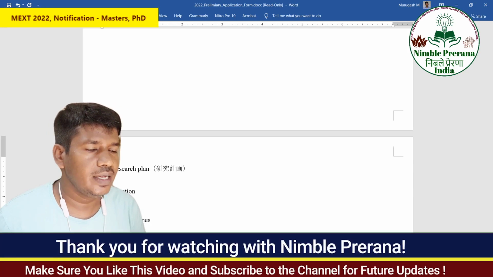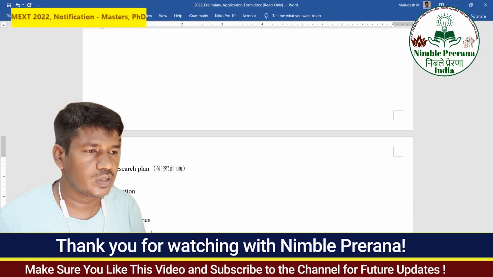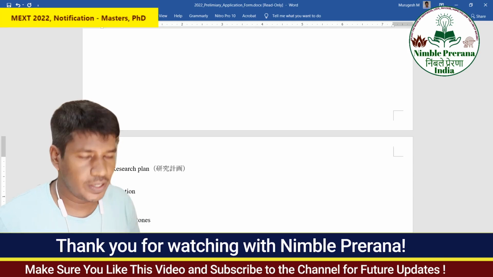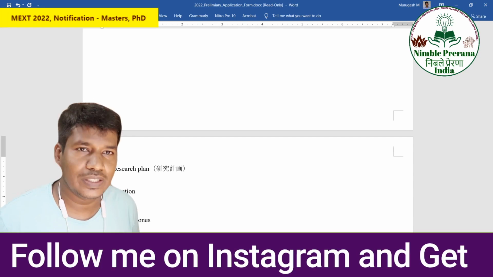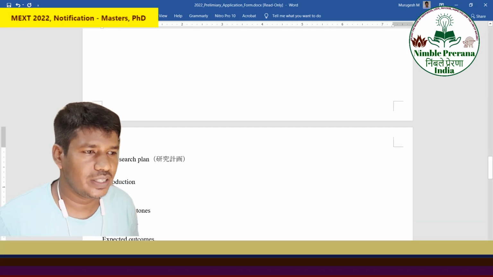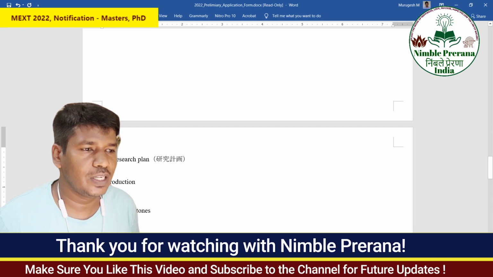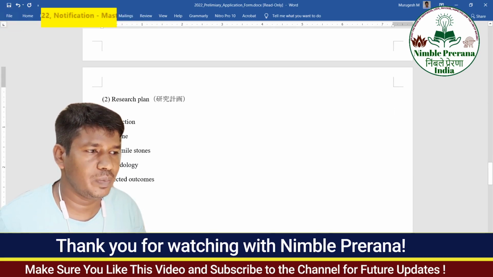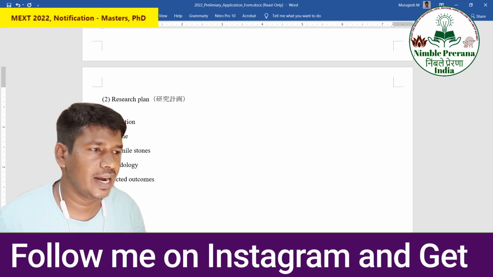and then you need to write expected outcomes. Before that, you can add methodology. So what are the methods you are using? You can refer to the literature properly. They're saying plagiarism means you should write your own version. You should refer to it, but you should write your own version and put the references properly, with the formatting of references. That I think I'll try to explain maybe in another separate discussion if more people need that guidance.